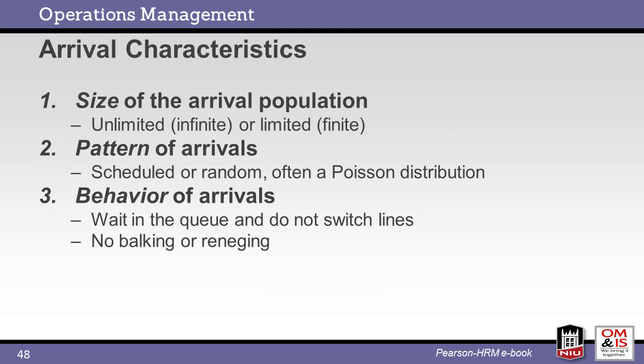For the car wash, do you believe the number of possible customers is finite or infinite? Historical demand data, along with a review of local demographics, might give you good estimates. For the arrivals, is the work scheduled or random? Random arrivals are typically modeled by a Poisson distribution. Finally, will arrivals stay in line in an orderly fashion? Balking customers might see a long line and simply drive past the car wash. Reneging customers get in line but grow tired of waiting and leave.